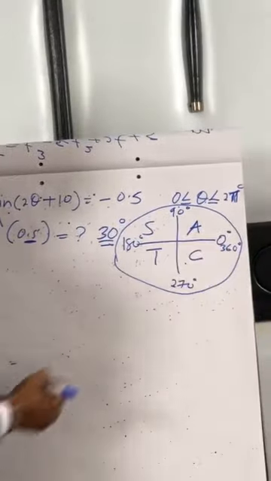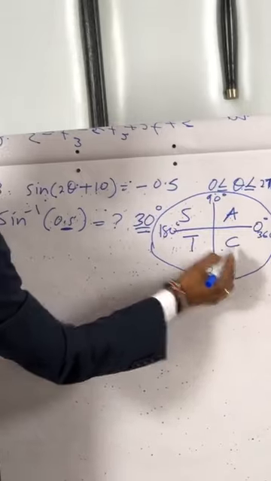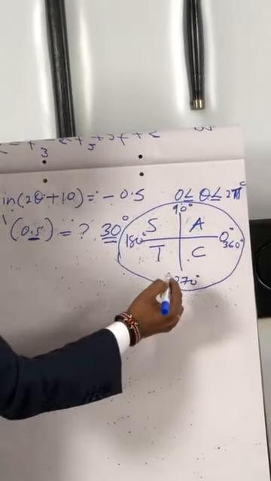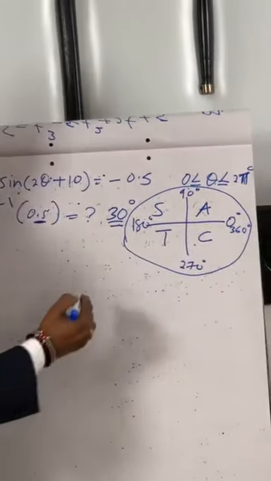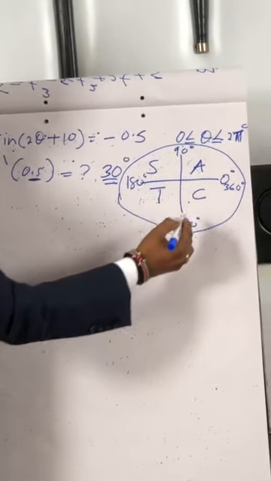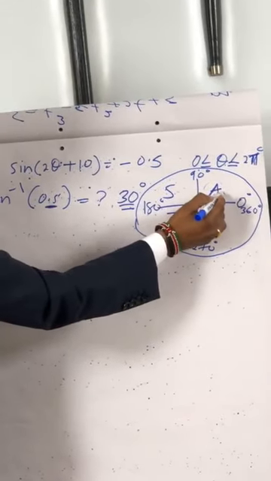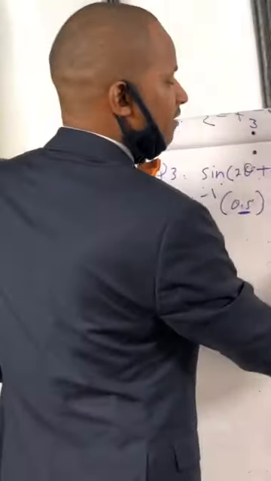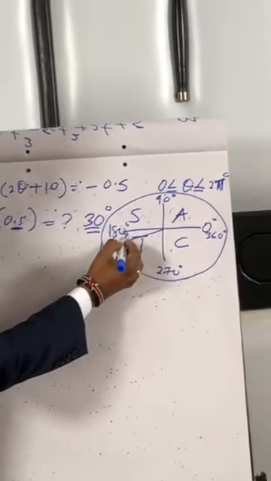we want to find all the quadrants where the sign is negative. So in quadrant number 1, this is all angles. This one is sine, this is tangent, this is cosine. So all trigonometric functions in the first quadrant are positive. Sine is positive in the second quadrant, tangent is positive in the third, cosine is positive in the fourth. But sine is positive only in the first and the second quadrant, although it is negative in the third and the fourth quadrant. So our angle 30 degrees lies somewhere here.